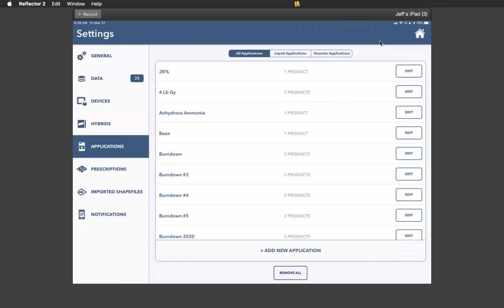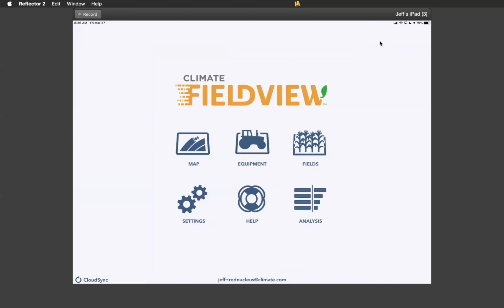Okay. Last thing here, two last things before we get into how do you actually capture data in the field. I'm going to click the house button here to go back to the home screen on the FieldView Cab app. One of the other things that you might want to do is pre-populate varieties for each field. And this is all, again, in the effort to make life easier on your planter operator. Let me show you how this works.